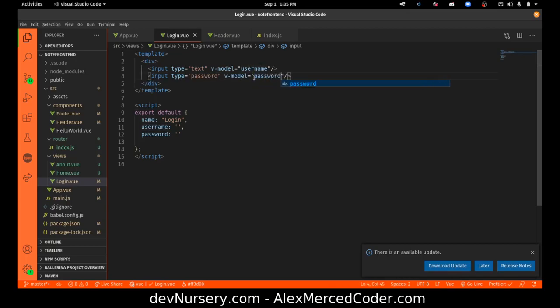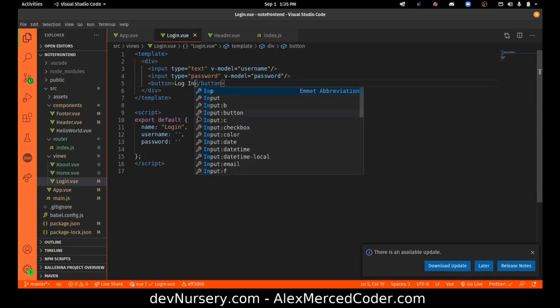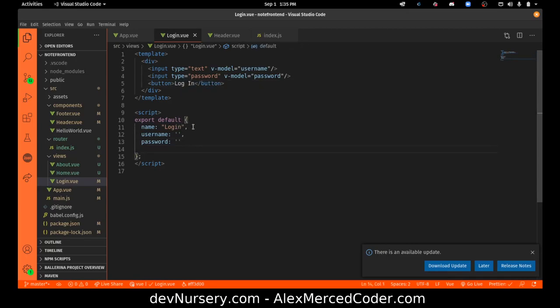And then we're going to have the button, log in, and we'll actually have to put those two properties in data. So I gotta create data. So data, and again, that needs to be a function that returns an object. So let me copy these two properties in there. Cut.